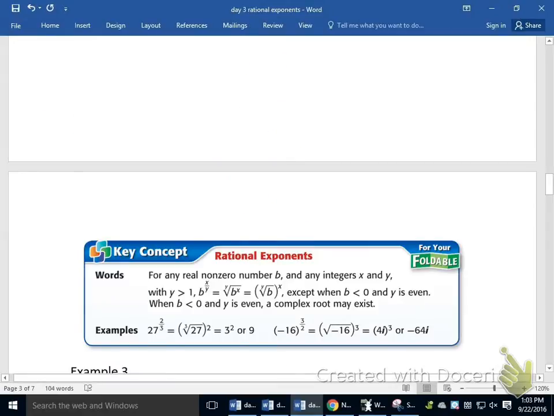What this screen here is doing is just kind of expanding it, because you'll see powers other than 1 sometimes. So if it was b to the x over y, that's the y root of b to the x power. Or you could write it as the y root of b raised to the x power. The difference here is that you're taking the root first. Over here you're raising by the power first, but there's no difference between the two. You can always rewrite it how you see fit.